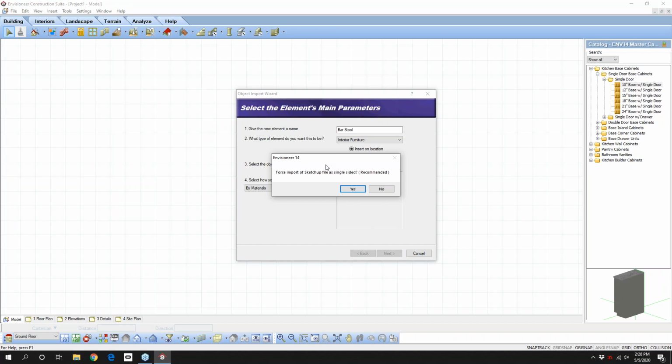You do have to be careful with the blocks that you bring in though. If it is a file that you have not created, a file that you found online, and you bring it in and you notice that you're actually seeing through some of the block, that's because the wrong side of the face is being displayed. Making sure that the right side of the face is on the outside is something a lot of people take advantage of when they create their blocks.